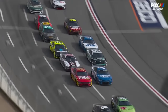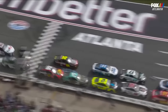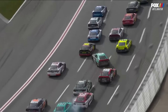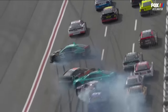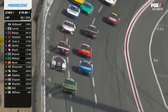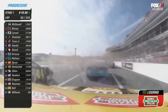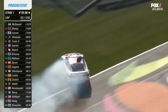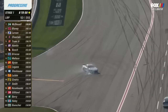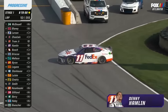Watch Todd Gilliland and the 38 car right here. He's going to check up to try to make a hole for Michael McDowell. It checks up this whole line. And all of a sudden that accordion just gets deep. Denny Hamlin just missed the three. That was awesome — 467 races, finally got his first career pole. And he's got the nose of that car in the wind. And around goes Hamlin, sliding down toward the apron in turn number one. Caution is out.